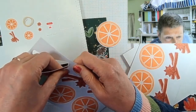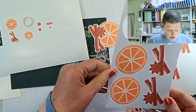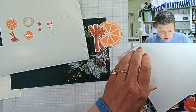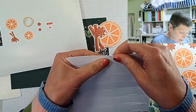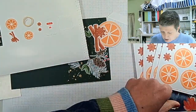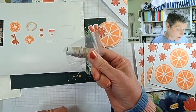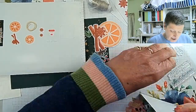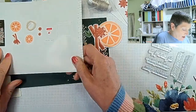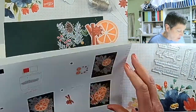Hello, Kathy from Texas. Good morning. So cinnamon and star anise. So I don't need any more of those. Those can go back with the other bits. I'm going to need a label. So those can go there. I'm going to need some of my stickers, and I'm going to need linen thread, and obviously I'm going to need a stamp. So I have everything ready that I need, so we can turn the page.